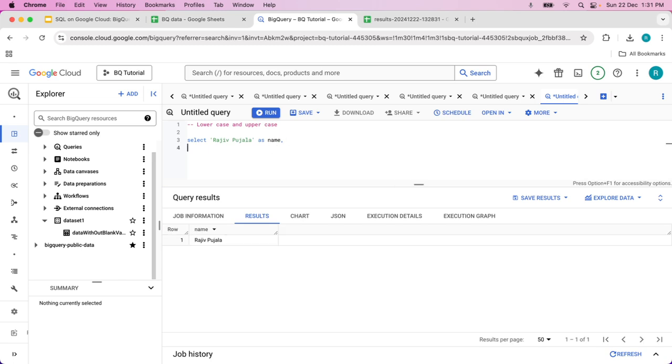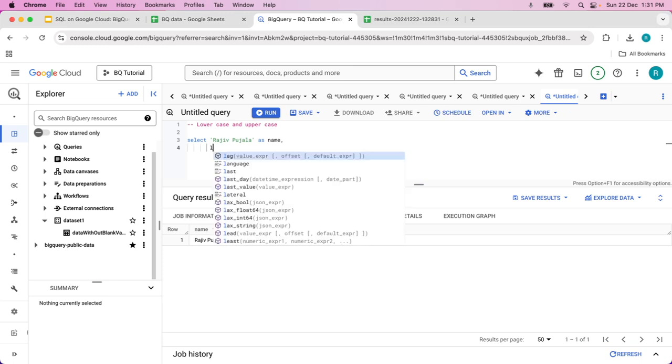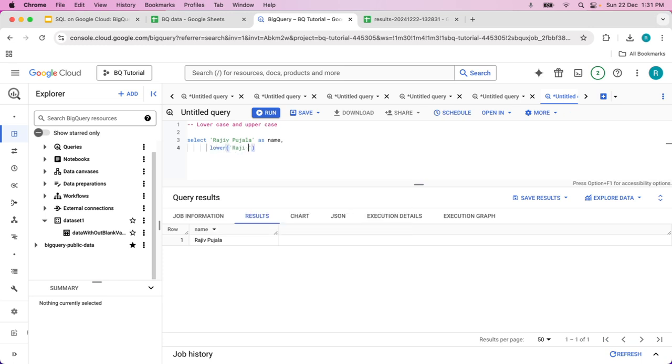And if you want the same name in lowercase, for example, lower of Rajiv Pujala as lowercase name, and I run this, you can see everything is in small letters. If you want uppercase, upper of Rajiv Pujala as uppercase name, and if you run this, you can see the same name in uppercase letters.